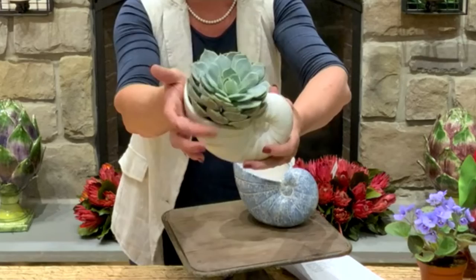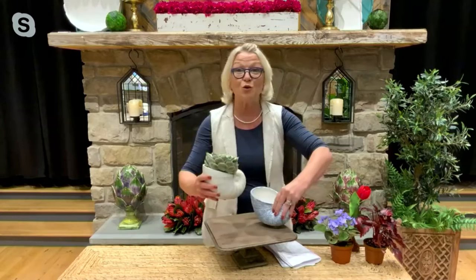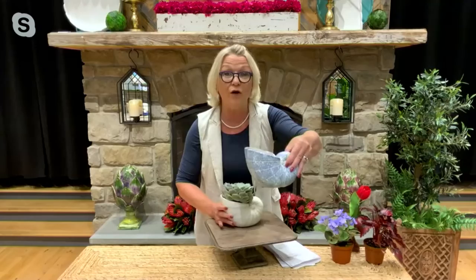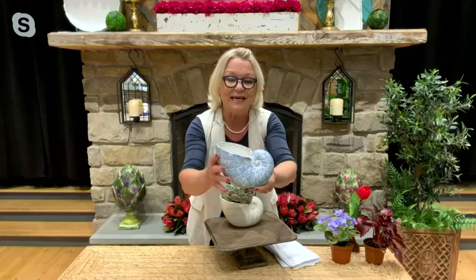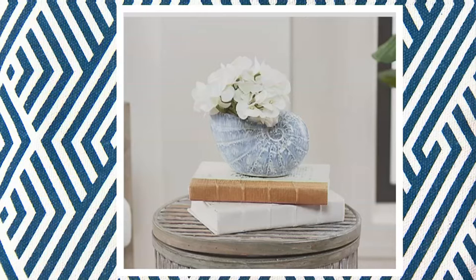It's that simple look, but I'm going to take you on a tour of either you will choose your white or the blue. So we have the blue here, and the blue definitely has white showing through as well. You can definitely see the swirling of the shell. And then on the inside, what I did was I put a plug on the inside. There's that blue. Such a beautiful, soft blue color.